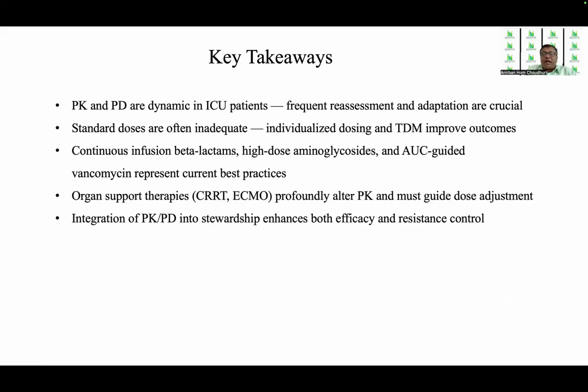Their frequent assessment and adaptation are crucial. Standard doses are often inadequate. Individualized dosing and therapeutic drug monitoring improve outcomes. Continuous infusion of beta-lactams, high-dose aminoglycosides, and area under the curve-guided vancomycin represent the best practices currently available. Organ support therapies profoundly alter the pharmacokinetics and must guide dose adjustment. And also, integration of PKPD into stewardship enhances both efficacy and resistance control.